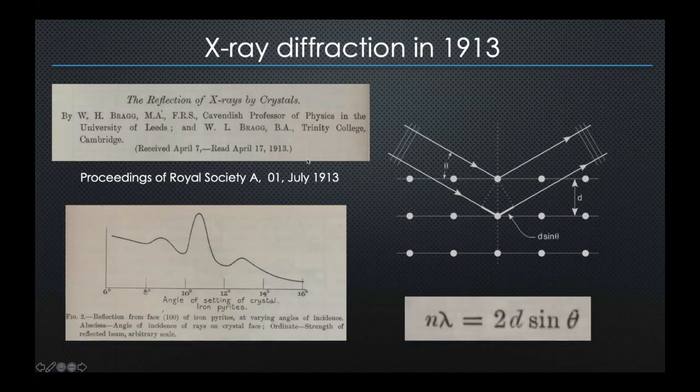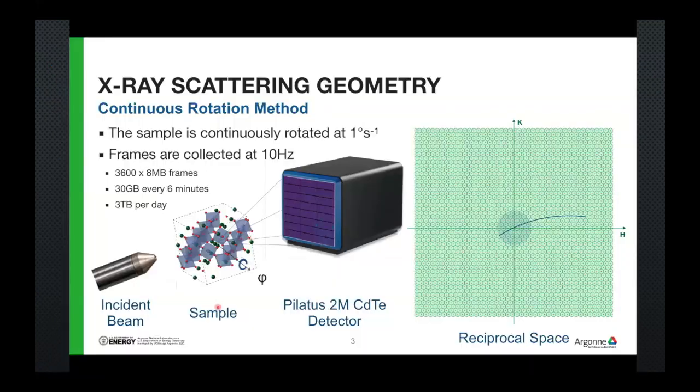So now this famous formula that we learn in undergraduate physics is simple and successful, but it was successful because the amount of information that we were trying to capture was just these peaks, the locations of peaks. It's a small amount of information. But like I said, we want to understand defects, we want to understand surface states, we want to understand different layers. So now we collect much more data than what Bragg and Bragg were doing.